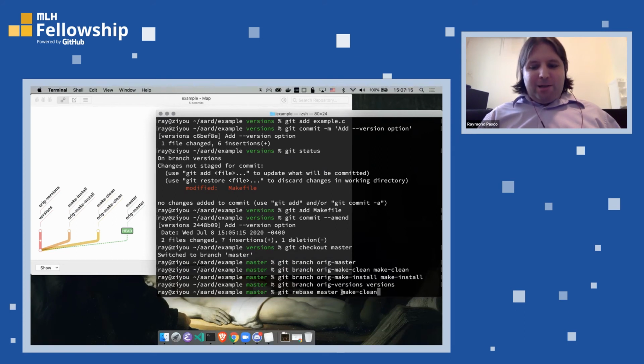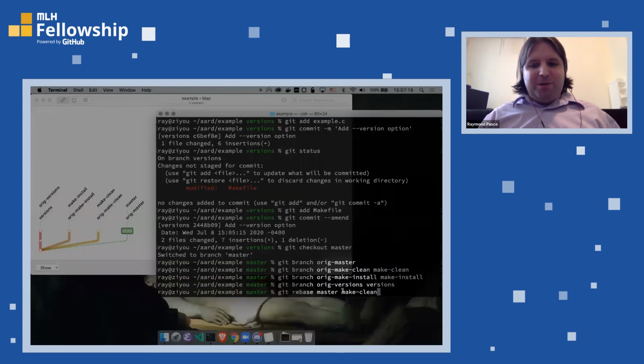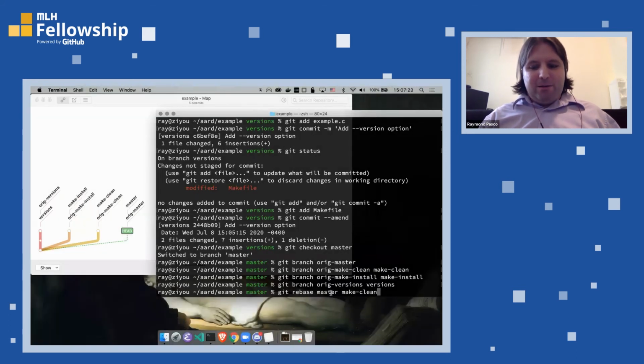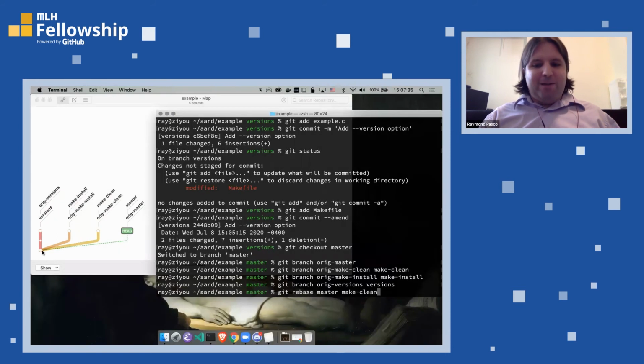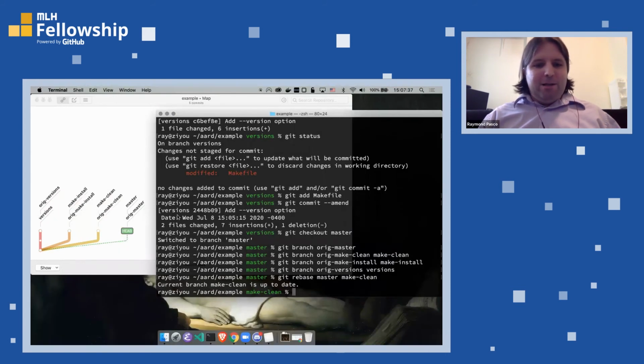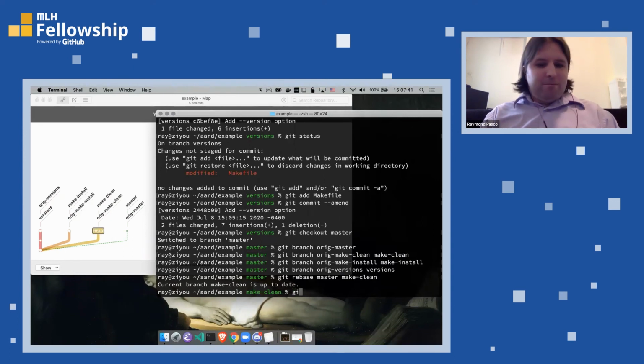It's just a shorthand. If I put two things here, it checks out make clean first, then it does git rebase master. And what that does is it takes everything on make clean that's not already on master, and replays it on top of master. But master is only one commit now, so that command is not going to do anything except check out make clean, which is fine.